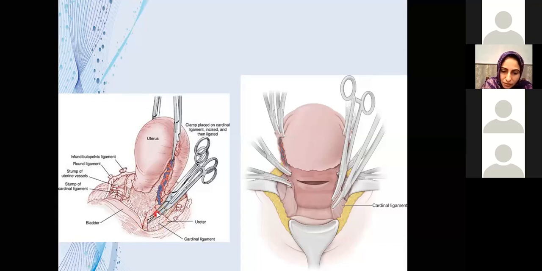If we place the artery forceps slightly lateral, then this ureter will be blocked, okay? And because we have to ligate the uterine artery bilaterally, if both ureters are damaged by us, then a female can go into acute renal shutdown, okay? So this is the most important structure which is to be saved during hysterectomy. So cardinal ligament, it is one of the major supports for the uterus after the pelvic diaphragm, and it contains the uterine artery. While ligating the uterine vessels, we must take care of the ureter. I hope this is clear. Thank you.